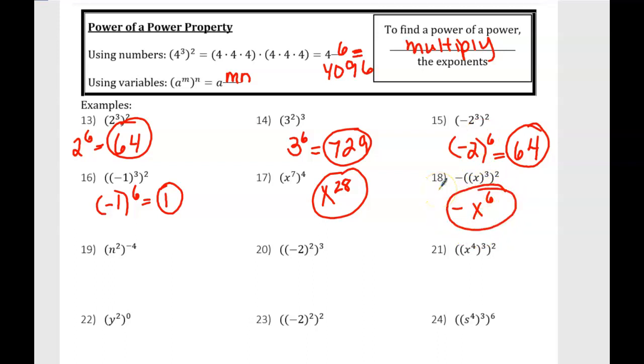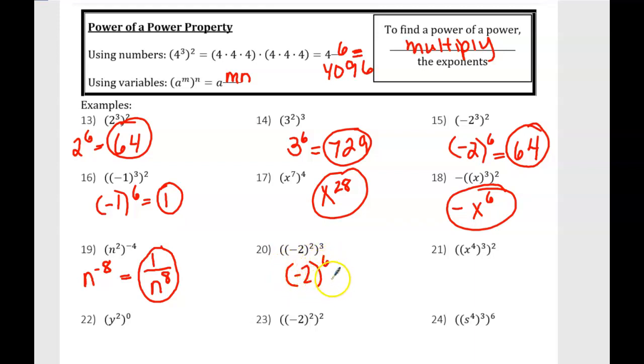All right. Number 19, n is going to be to the negative 8 power. And we're going to learn a little bit this class, or actually a couple of classes. A negative exponent is actually going to be the same as the reciprocal, and we make it positive. So that's the same as a fraction here, 1 over n to the 8th. Okay, so we'll be talking a little bit about that, but you never want to have a negative exponent in your final answer.